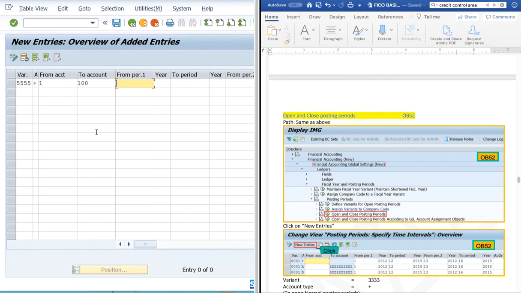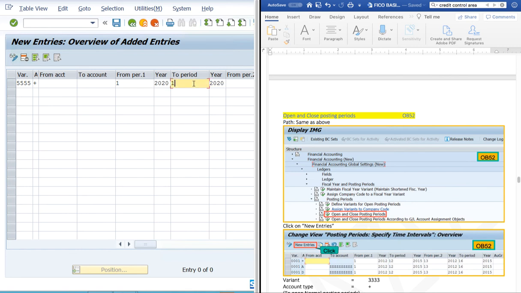You cannot post to any other GL outside 1 to 100. If you leave it blank, it means all, applicable to all GLs, from period 1, year 2020, to period 12. I'm opening all periods. I can open any month. But in real scenarios, in companies, only one period is open. From period 1 to period 1, only one period in year 2020 to year 2020 is open.